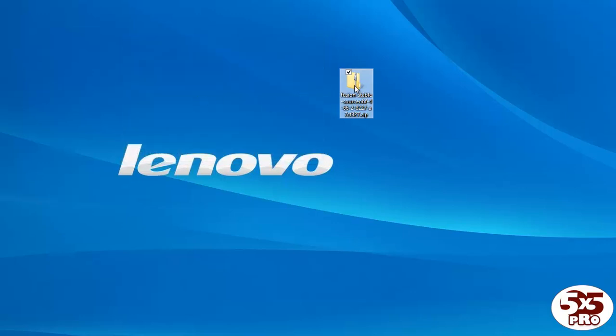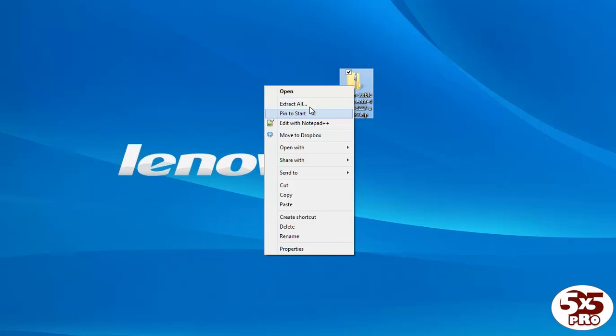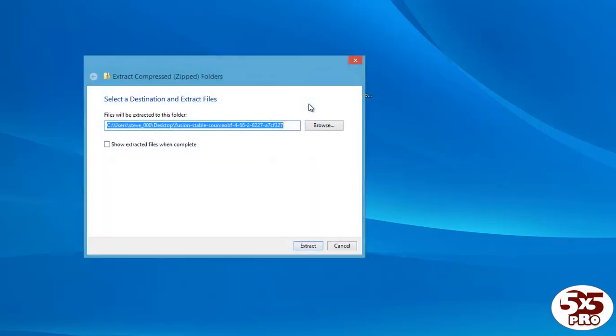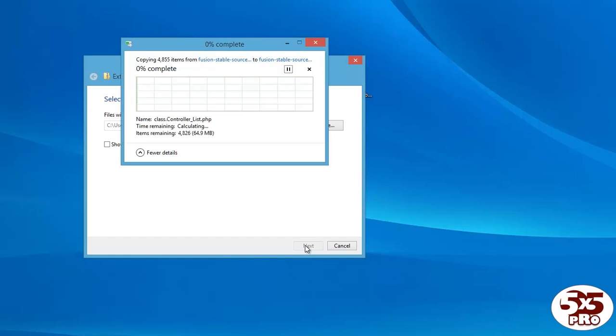So there it is. Now what we're going to do is just unzip it from the desktop and see if we have the same problem. From the desktop to the desktop. So as you can see, it now decompresses without a problem, and don't forget this works for zip and RAR and TAR files as well.